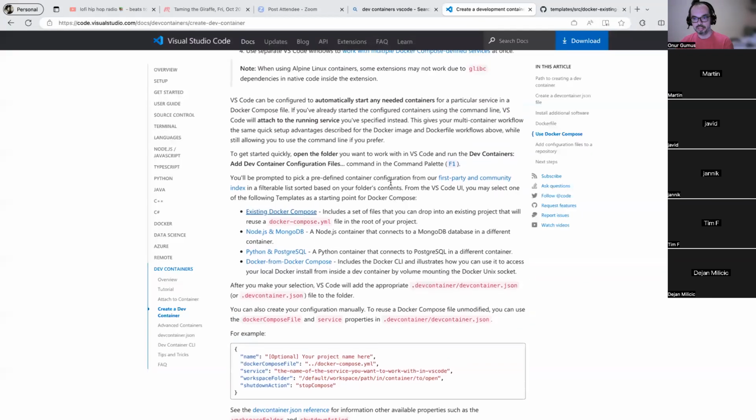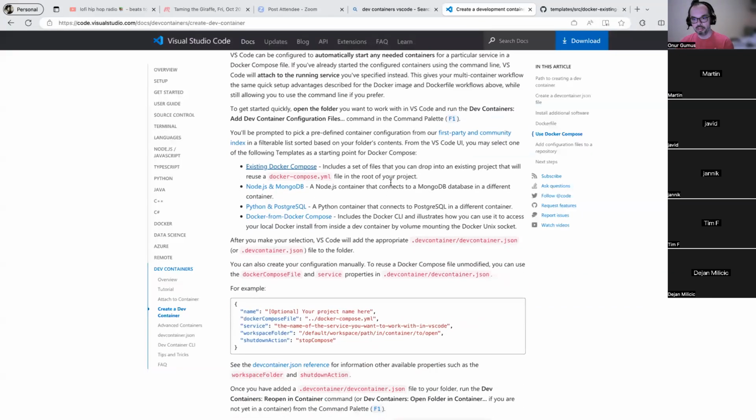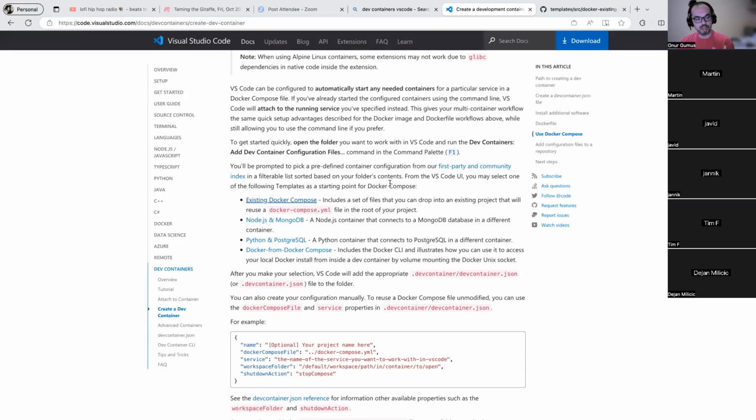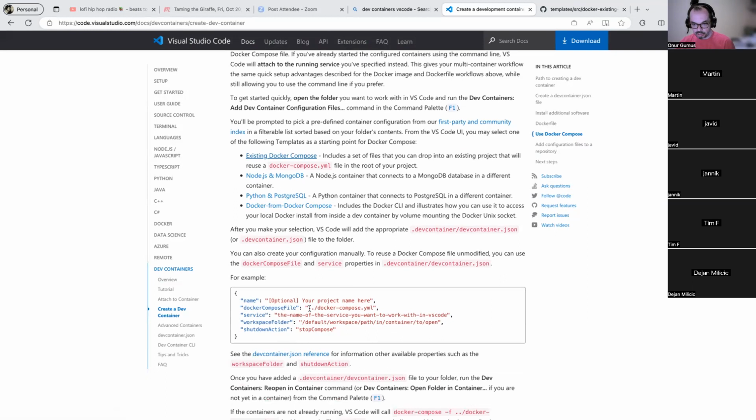A Docker Compose file involves multiple Docker files and shows how you would run this thing, the database server, and other things as well. You can see that you point to your Docker Compose file. In that case, you need a little bit more sophisticated setup.